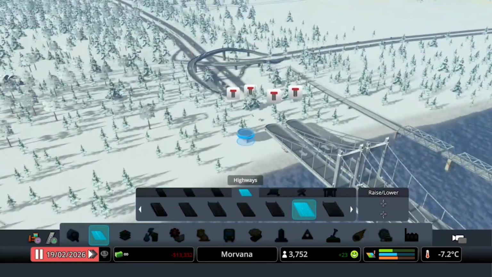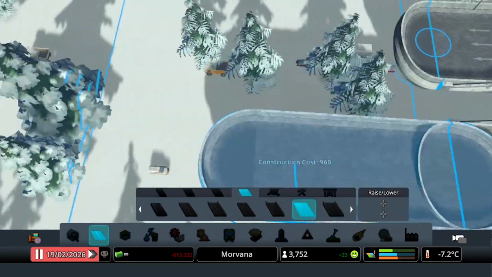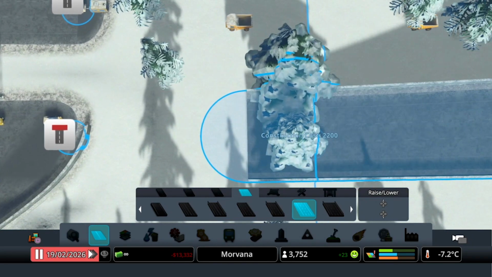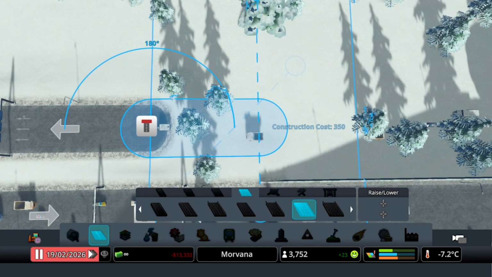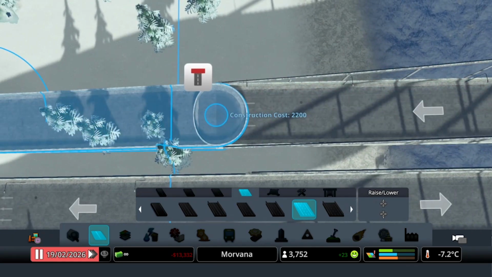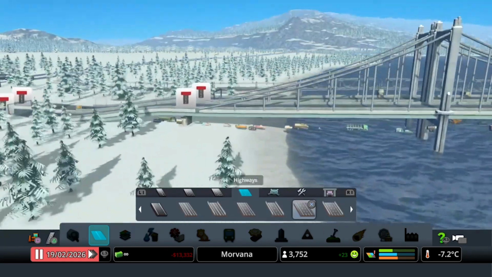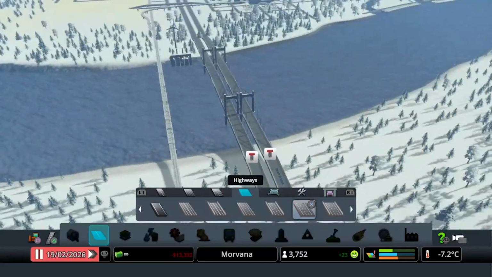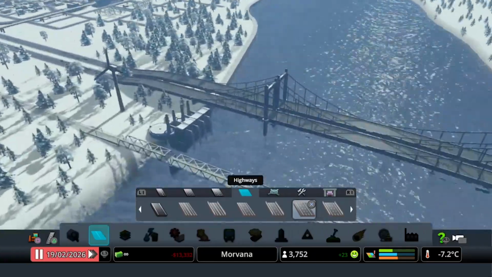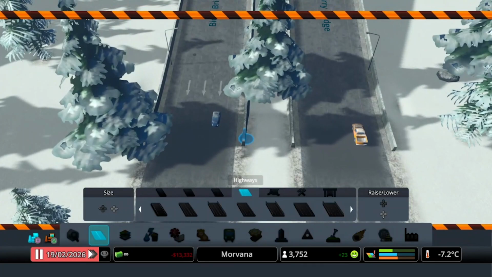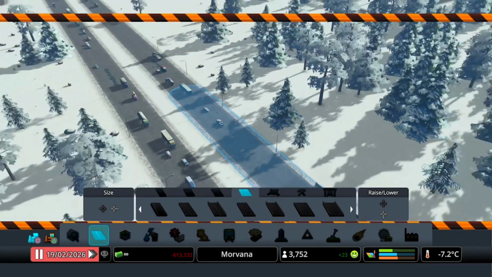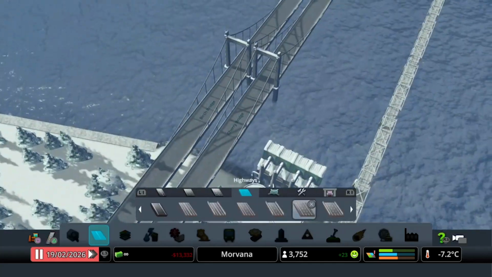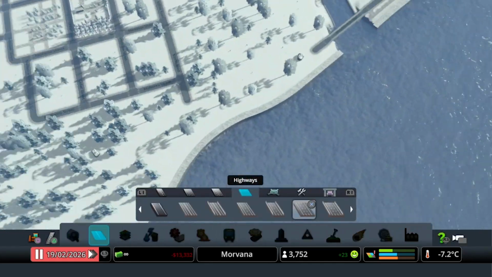Looking very nice. Now all we just have to do is bring it down, connect in, then bring it up. So this will be very much an up-down experience, but it's a relatively smooth curve. It's not that bad. Let's remove some of the trees around here because we don't want cars clipping into trees. Not very safe.